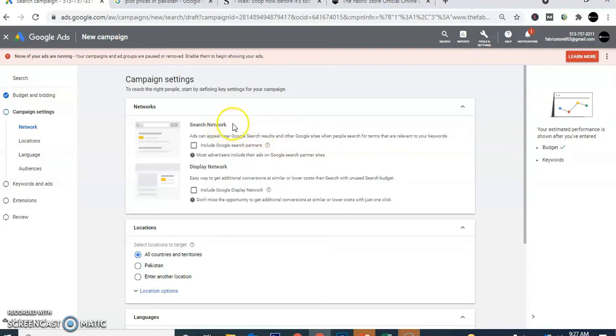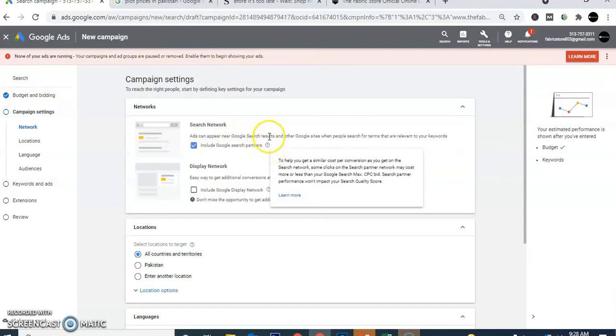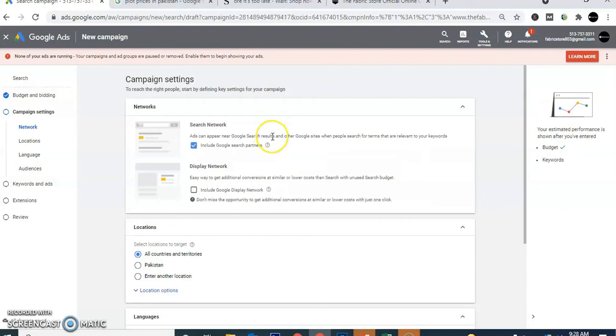If you are getting good results from the Google search engine, then it is good. Don't use Google search partner or Google display network. But if you are not getting good clicks from the Google search engine alone, then you can include Google search partners. There are a number of other Google search partners who are offering results in the search formation as well.